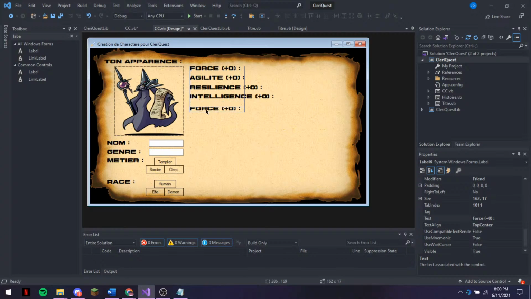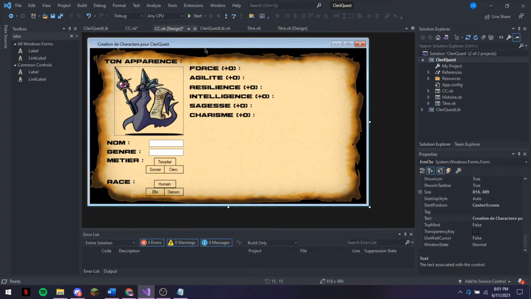Then we have wisdom. And here we have our good old charisma. And then we can just have them in a line there.